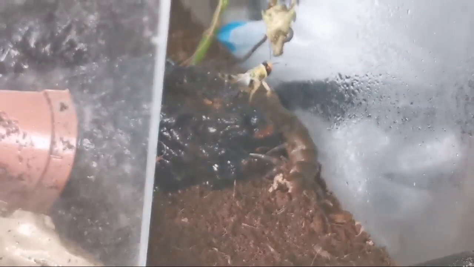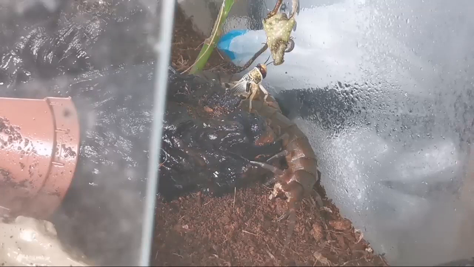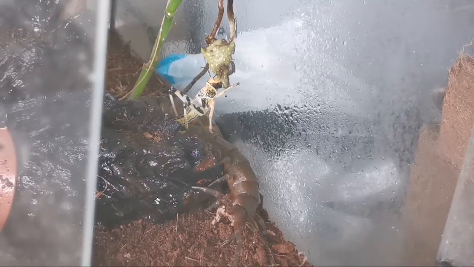I'm hoping he turns around and absolutely nails it. But then again, the locust isn't moving, so he probably can't even feel it. He could just be going down for a molt. We don't know. I can see the other leopard gecko, Millie. She's out and about there. They know it's feeding time. That's all it is. What I'll do, I'll shut the door on him and I'll come back to him in a second.